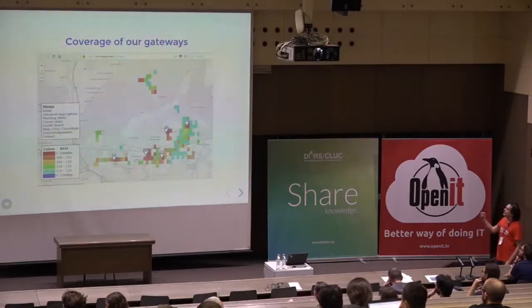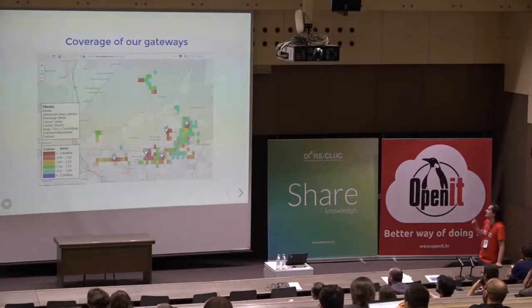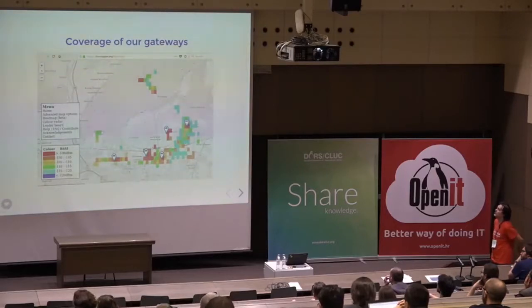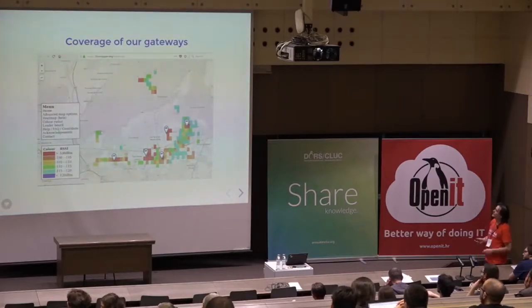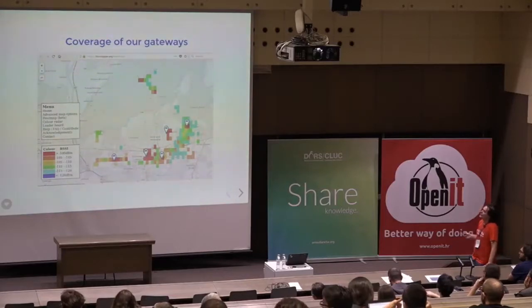These are the results of our city mapping, and this is the current coverage of our gateway. At each point we passed, the node sent a message with the GPS coordinates to the server and mapped the place with the signal power. So now we have places where you can try to put your nodes or something else. This has the best coverage. You will see that you need to deploy the gateway at the highest place possible, so then you will receive the signal much better. It can go through buildings and so on, but if you want the range, it's best if you can see the gateway or at least have some visibility to it.